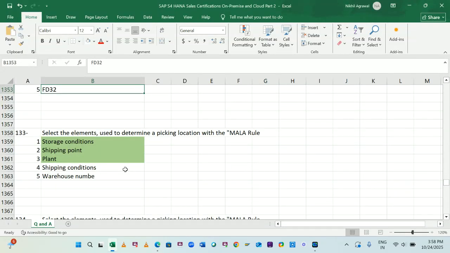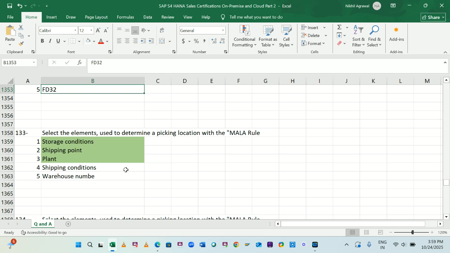Next is, select the elements which are used for the picking location determination. The picking location and storage location are one and the same term, interchangeable. If we say picking location determination is based on the MALA rule, remember we are having three components: shipping point plus plant plus storage condition.